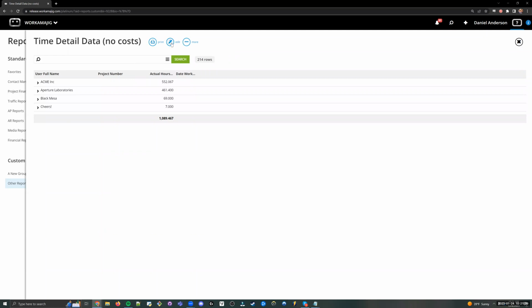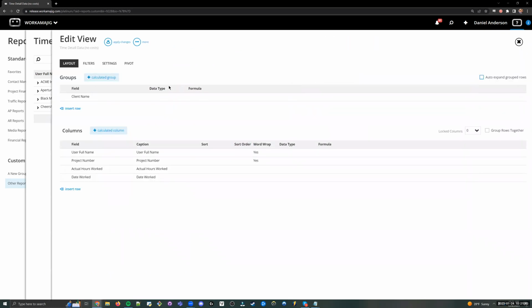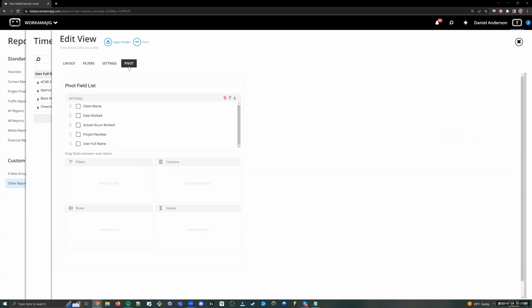Those also work there for you. Now, quickly, I want to spend a few minutes here on pivot tables, which is our fourth option here. This allows you to pivot within Workamajig here. This works in a fairly similar vein to pivot tables you'd see in Excel or in external pieces here. And it's looking at only the items that are currently within the report, right?